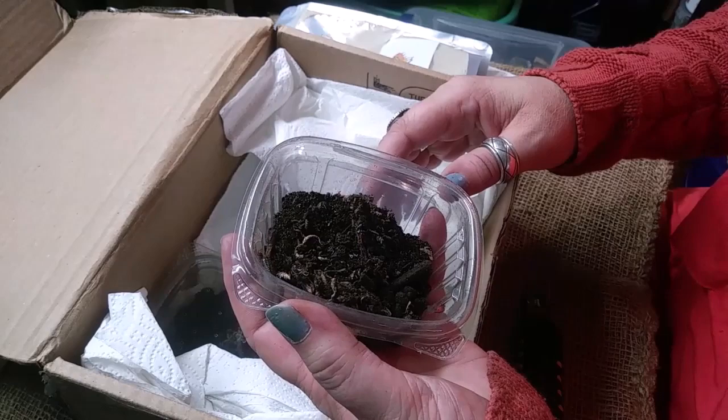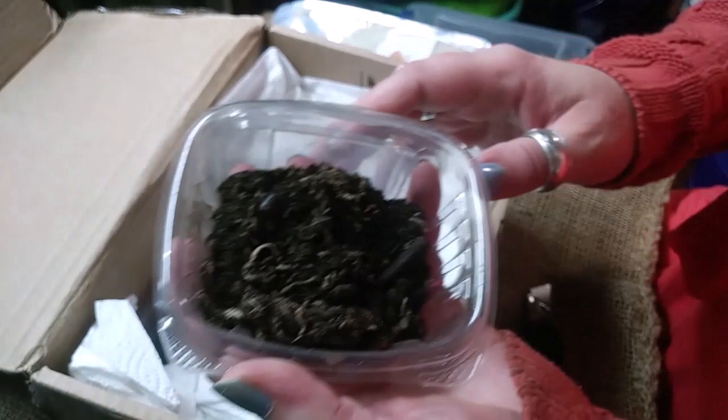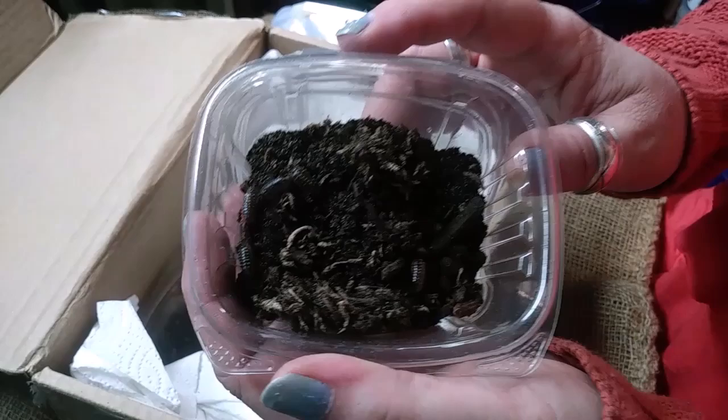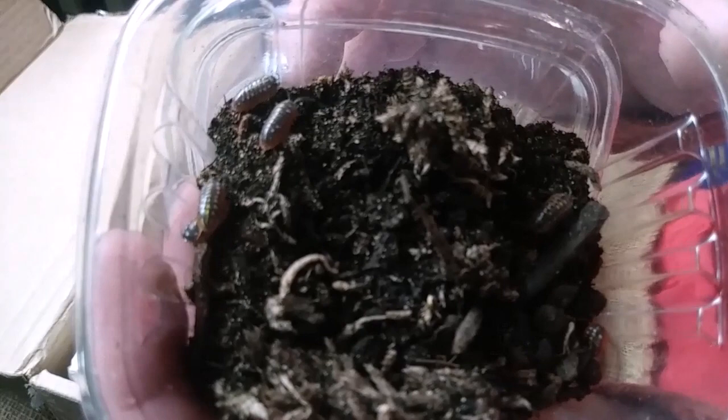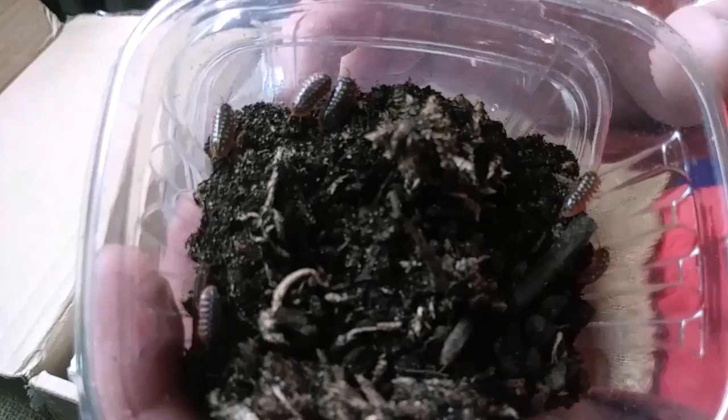Hello, my little lovelies. Oh, can we get up in there and see them? Where's my camera? There it is. Do you see them? Aren't they so pretty? I keep angling them towards me. Let's get up in here real close. Oh my goodness, aren't they pretty? Oh, hello, little buddies. Hello. Oopsie, fall over.